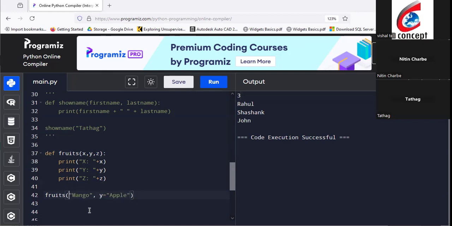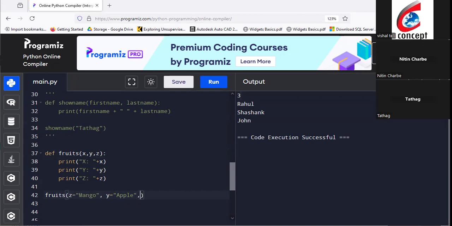If I don't write z equal to mango, what is going to happen? This mango value is given to x. But I don't want this value to be given to x. That's why I'm saying this mango is for z. So you have to say z equal to mango.